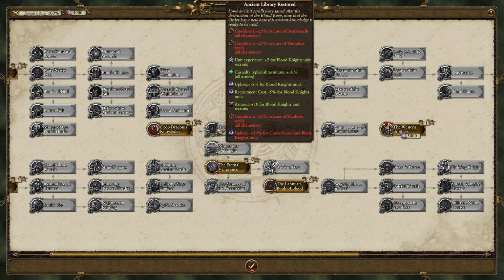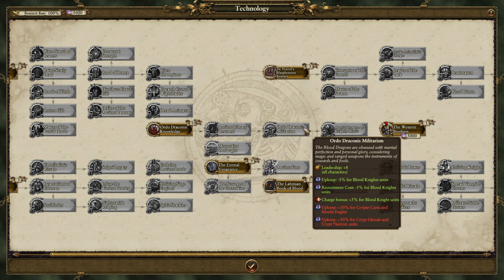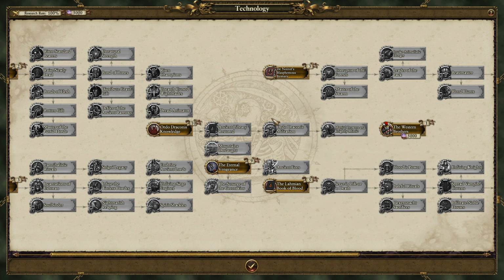So you've got your death cooldowns and your vampires as you go more into the melee focused Ordo Draconis knowledge, the Ordo Draconis faction side. And of course, yes, upkeep on the Blood Knights units and a bit more armor. Then you've got more militarism, again, more negatives and positives.